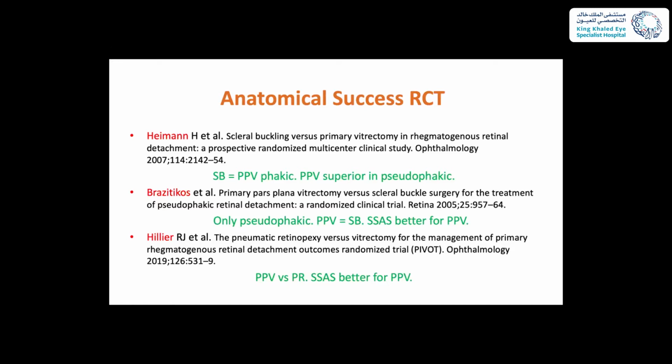The last but not least study is brand new, and everybody is speaking about it. It is the PIVOT trial by Hillier and collaborators, comparing pars plana vitrectomy to pneumatic retinopexy in a small subgroup of patients. We need to highlight that these three clinical trials do not speak about the same kind of patients, which is very important to be able to compare the success rate of every technique. In this study, anatomical repair is more or less the same, and the single surgery success rate is a little bit better for pars plana vitrectomy.